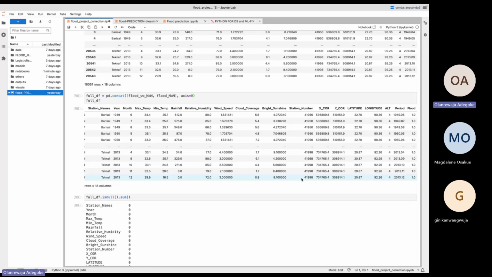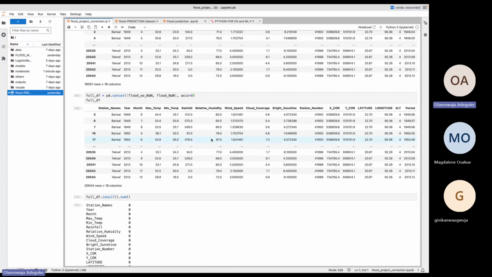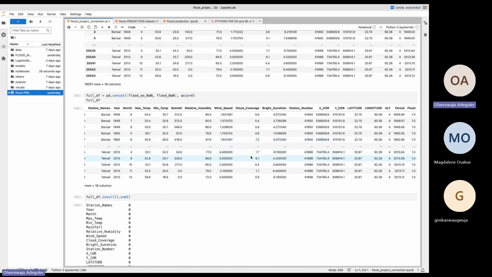It's a good prediction. So instead of me having removed 16,000, this 20,000 data set now is not the original data set that we started with. But now I've improved it, that I've been able to correct the NaN. So I have a complete data now. So this data set now is what we're going to be using to build a new model. Have we solved the problem? What we did was to split the data. We have split data. We have fitted the model with the data, and we have detected the NaN. We have corrected it. So this is a new data set now.